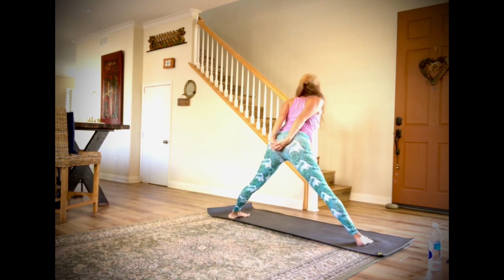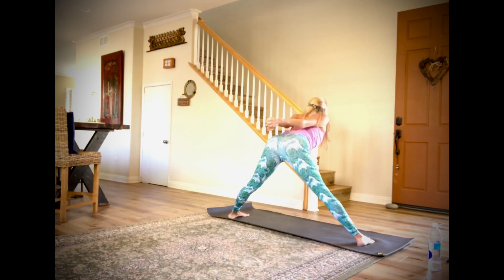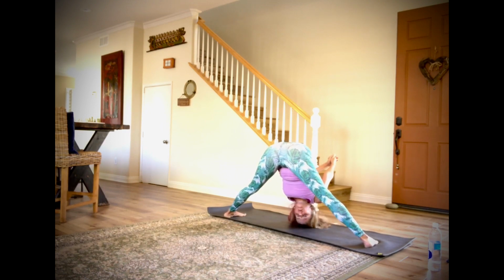Gently release, come back up, clasp the hands behind you, inhale, exhale, fold, interlacing the fingers still, drawing your head down to the floor, wide-legged forward bend.